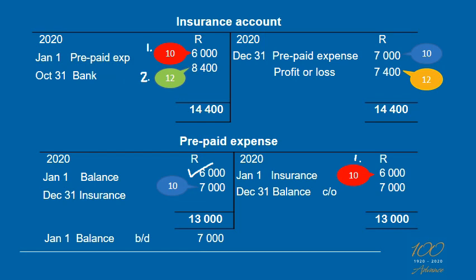Then we get into our closing process again. So closing process, do your adjustments. Number 3, adjustments, so that I can go over into closing off the correct amounts to the profit or loss. Let me just refer you to the closing, the adjustment over there that will influence my prepaid expense.